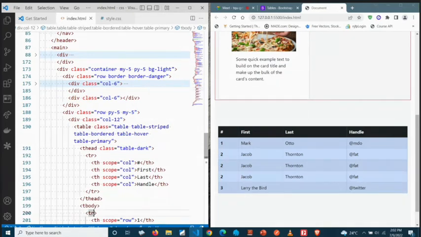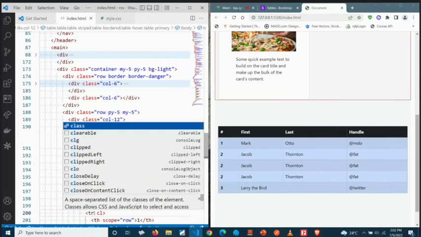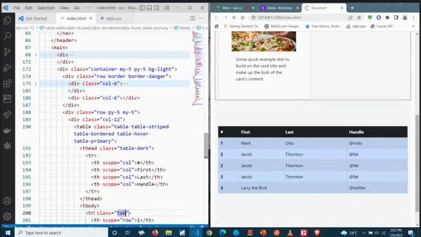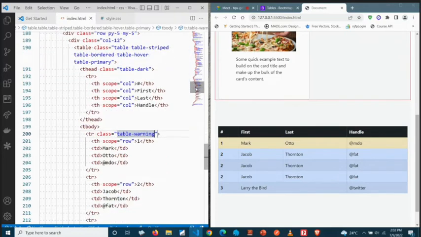The same thing to here. If I want this row to be table warning, like yellow, only this row, so we can continue like that on and on.